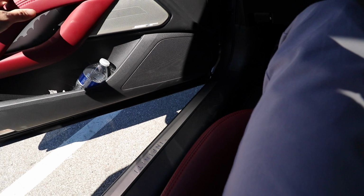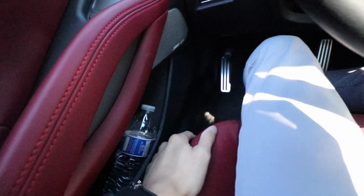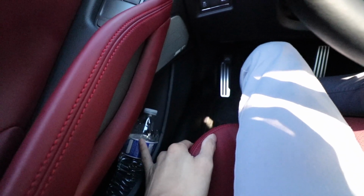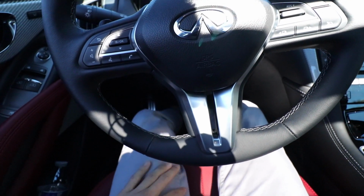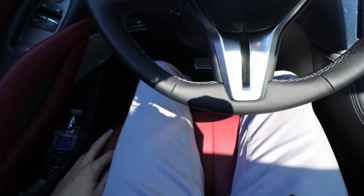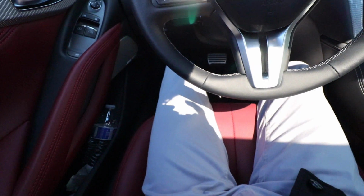And then these seats have the bolster adjustment, which of course is already expected. But one thing that this car doesn't have is the thigh adjustment that we did find in the older G's, if I'm not mistaken. Correct me if I'm wrong on that. But I don't really feel the need to use them in my 500-mile trip. And these seats are comfortable enough that in my 500-mile trip, soon to be a 1,000-mile trip, when I woke up this morning, I didn't feel any part of my body being sore.